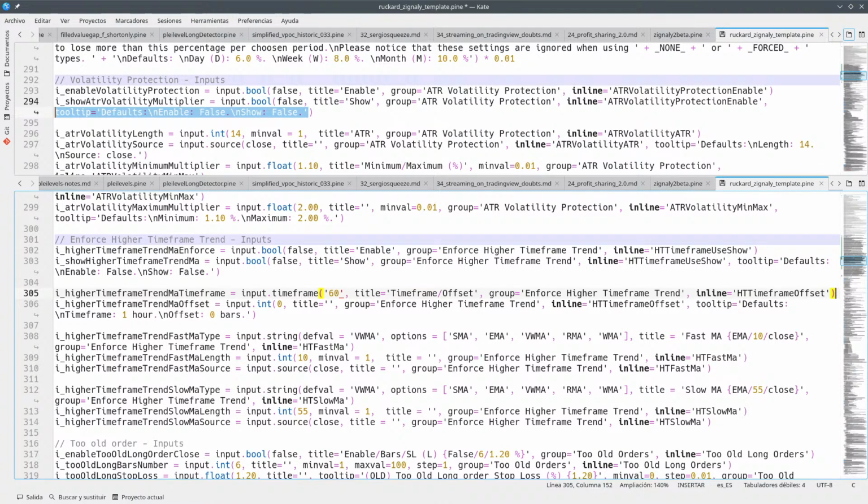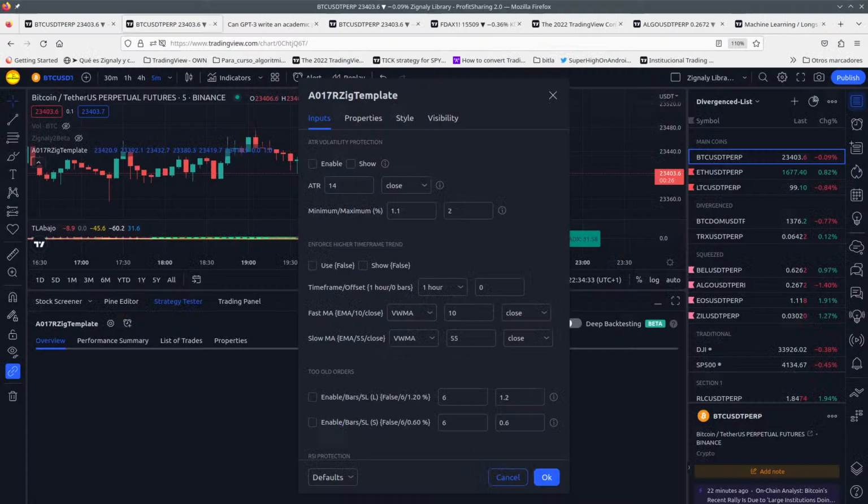Okay, then we have the types, which I am not sure I want to change anything. So the types are like this. What we want to use is fast MA and slow MA. We could have a type so that we have crossing EMAs and whatever, but so far it's not needed.